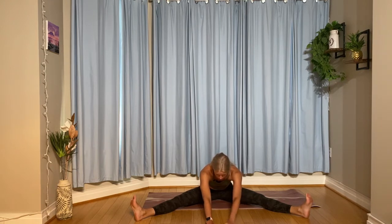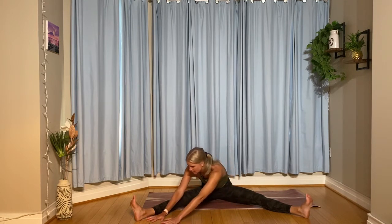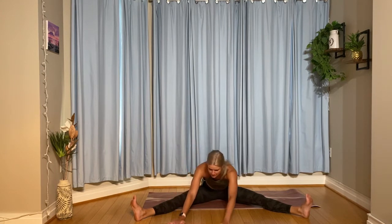Now let's go ahead and walk those hands over to the right side, keeping them as straight as possible, keeping the spine as long as possible. Feel a slight twist in the torso. And then when you're ready, take it over to the left side.